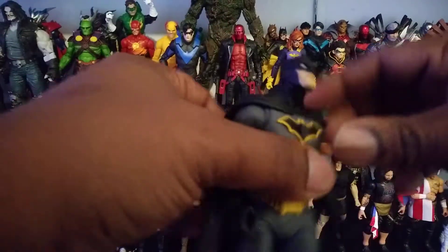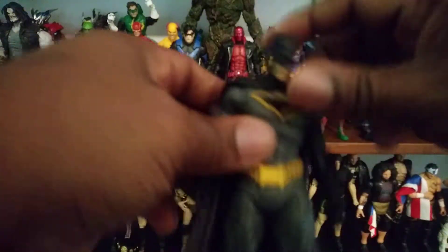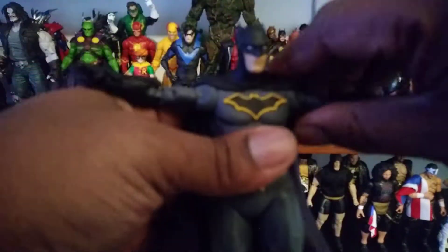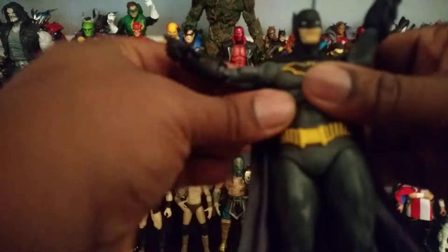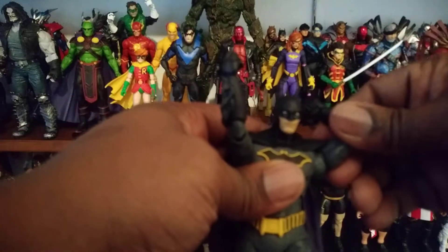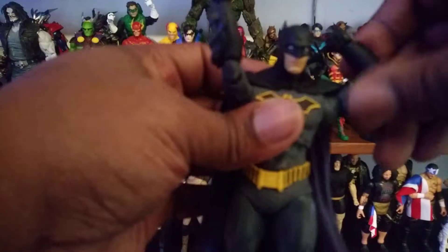Let's look at your boy. He's already looking up — he came out the box looking like that. He looks down. Arms — nice and tight joints. They go up. The cape restricts him from going back. Can he do the back fist? A little bit. He can do the back fist still, because he knows whenever somebody's behind him.